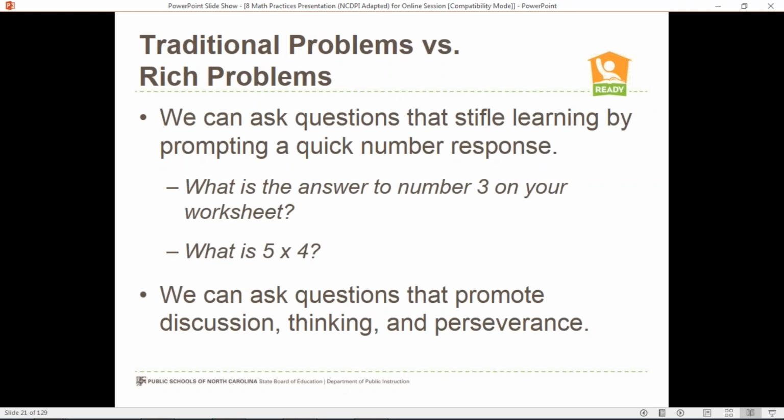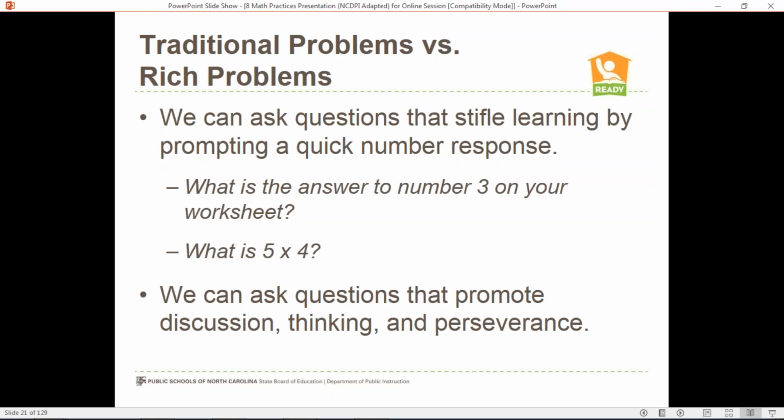It's not likely, if I'm just calling on somebody for that 5 times 4, that they're going to be able to use a strategy to come up with it, because I'm probably, generally speaking, not giving them the time to think: well, I know that 5 times 2 is 10 and 2 tens is 20, or use some strategy like that, or draw it out. And again, not to get into the discussion about quick recall and multiplication facts, but there are certain questions that are going to make a child feel like they can persevere, or they're going to make a child feel like, I'm just not good, right?